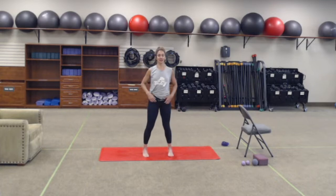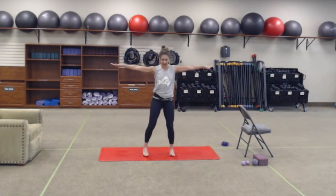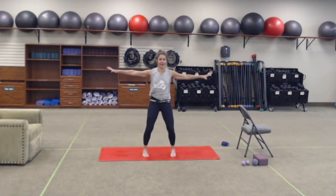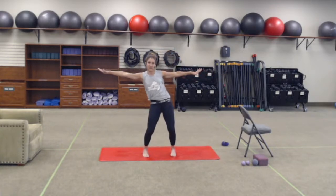All right. Shake out the legs a little bit. Take your arms to your side, straight out in your T. Again, teeny bend in your knees. A little bit of that low belly active. Tilt your tailbone in a little bit. And let's move to the right. And then to the left.